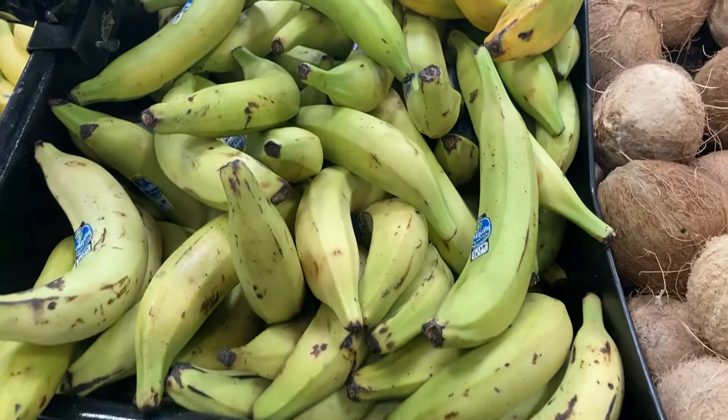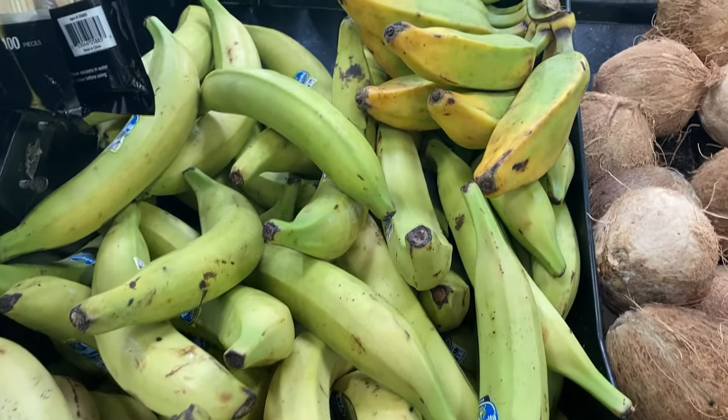When you're shopping for plantains at the store, you might see them in a variety of different stages of ripeness. And that's a good thing, because if you need a plantain that is a little more on the riper side, you will want to look for one with a darker skin — that means you won't have to be waiting days and days for it to ripen to the stage that you want.